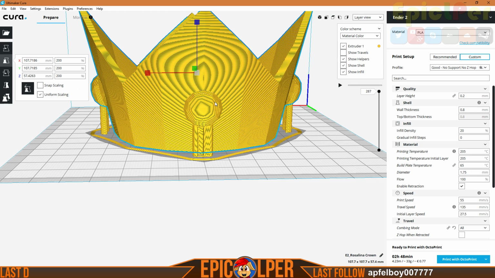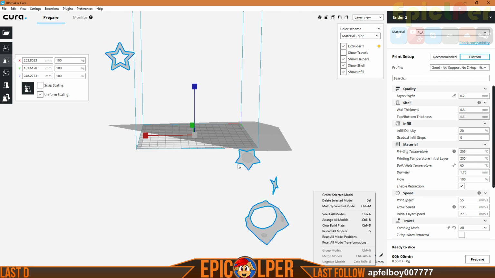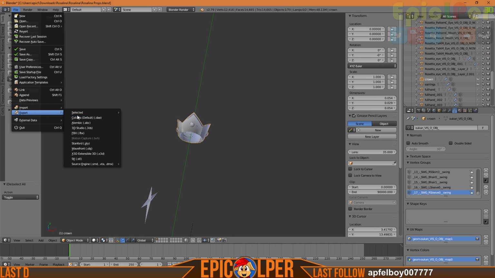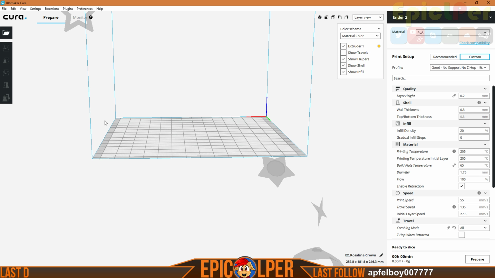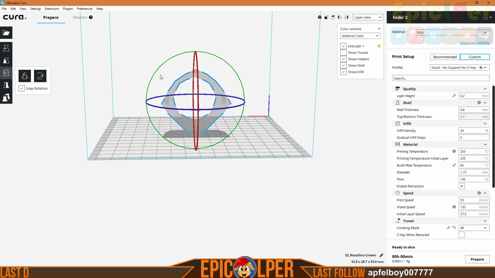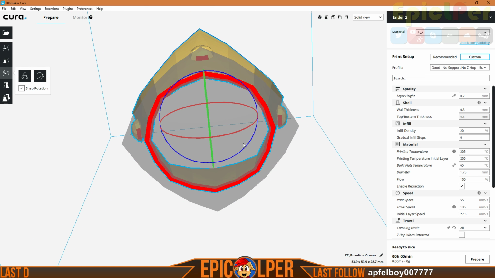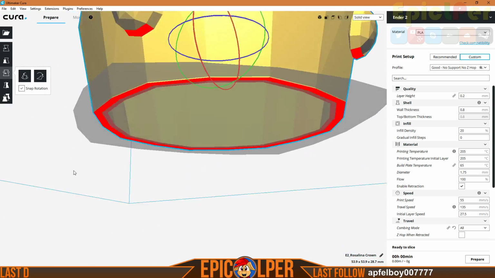Rosalina crown. And let's actually see what Cura does with this now. I'm just curious. Yeah, it puts it. Oh, I'm an idiot. I didn't export STL. Wait, but it did say. Yeah, I'll export that. Huh? Crown? Did I not select it properly? Let all models delete. Crown. There we go. It actually is flat. Oh, nice. That's far easier then.